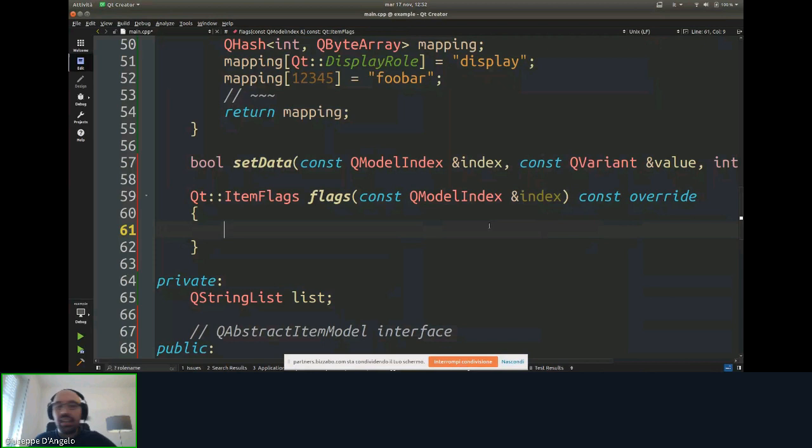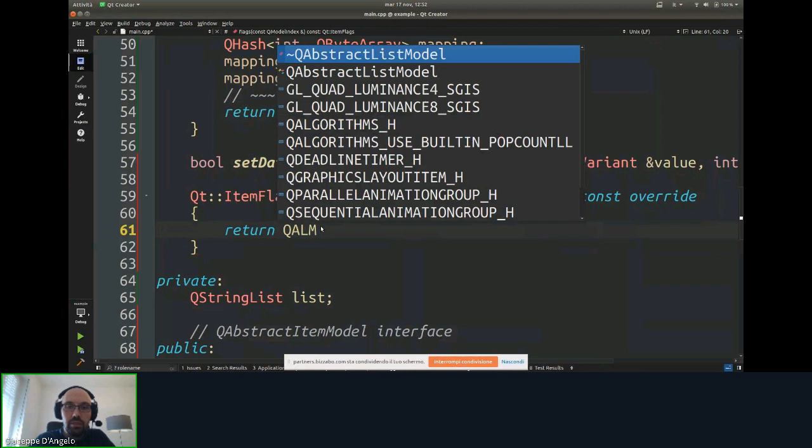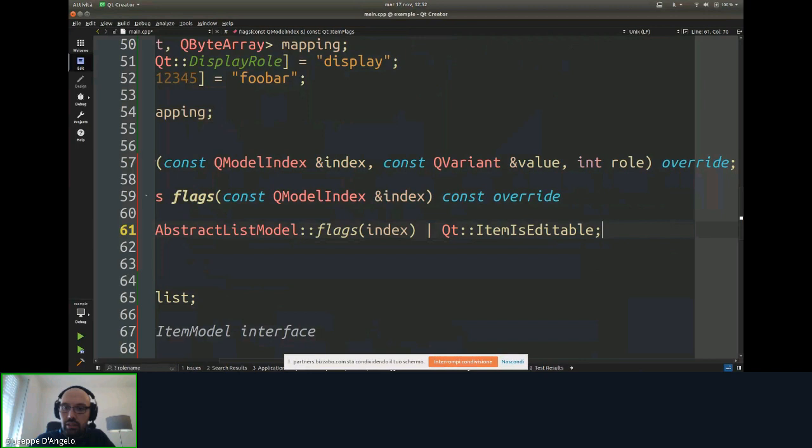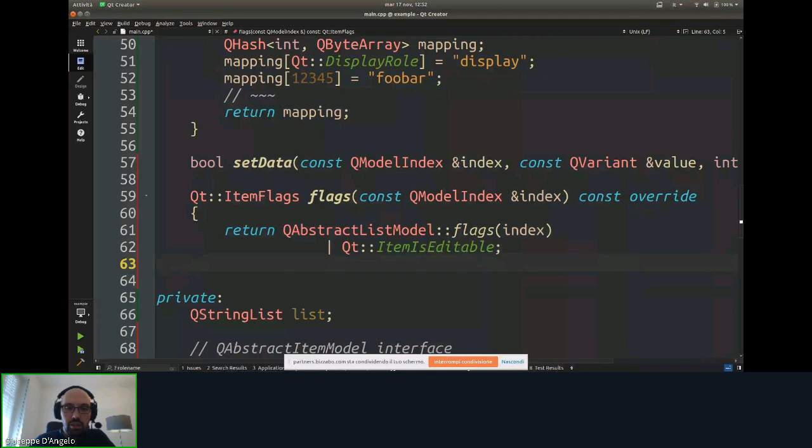Okay. So what we need to do here is to add the possibility of modification to my elements. So what I'm going to do here, very lazily, I'm going to return the same flags that QAbstractListModel, where is it? Here, flags. Things are true for a given index, and I'm going to OR Qt::ItemIsEditable. Yeah. Okay, I'm going to be very, very quick, very, very lazy, but simply going to bitwise OR the possibility of elements to be edited through a view. Once a view sees this, they may allow editing to happen on a particular index. I'm just returning it for all the indices.